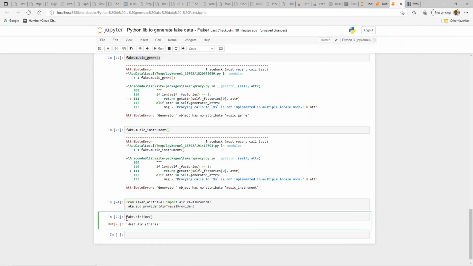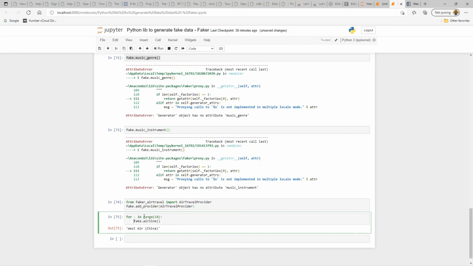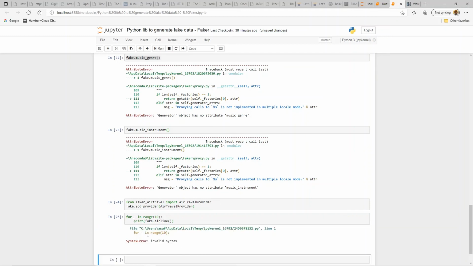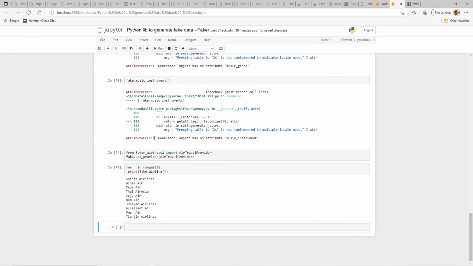Let's put a for loop, so we generate a bunch of them, and I need to append a print here so that it prints them out. Okay, let's run that. So Spirit Airlines, Wings Air, Cap Air, Thai Air Asia, and so on. So it generates a bunch of them.